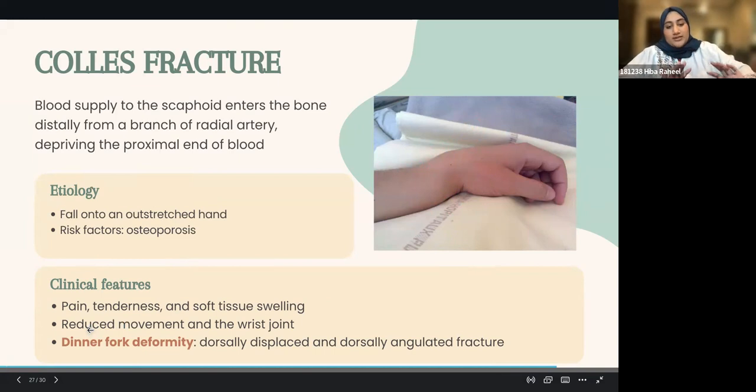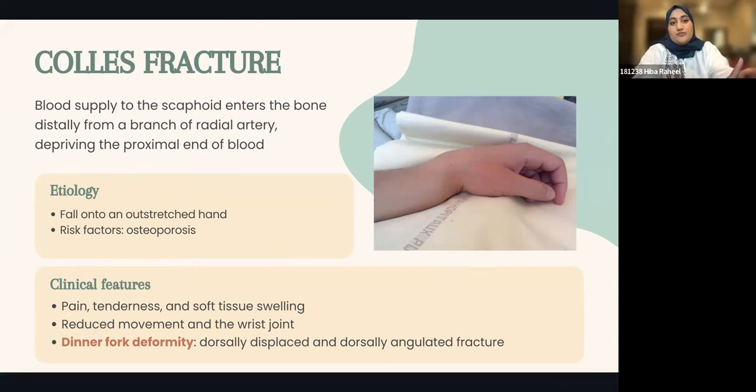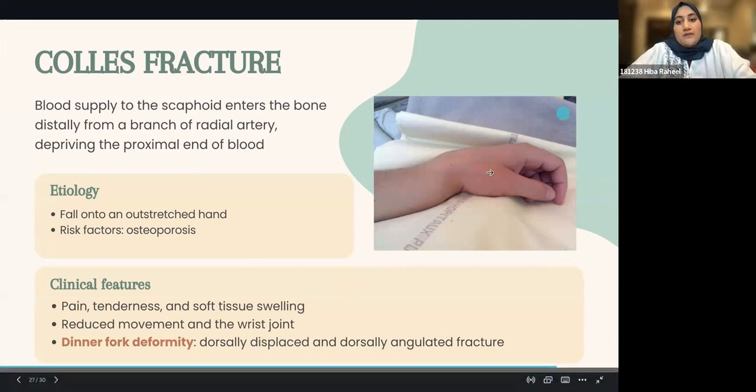the patient falls again on an outstretched hand, and they break their radius, and as a result, because of the tendons and muscles that are attached in the hand, it pulls your radius up. Okay, when it pulls your radius up, the other bone goes down. So there is this incongruency between the radius and the ulnar bone, and that leads to this obvious deformity.